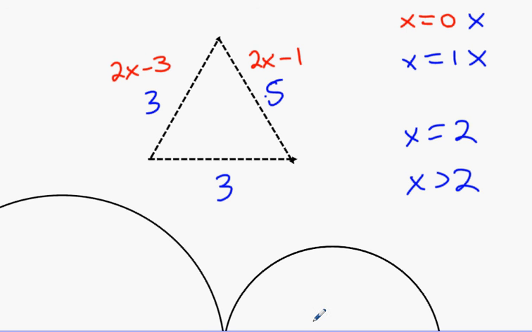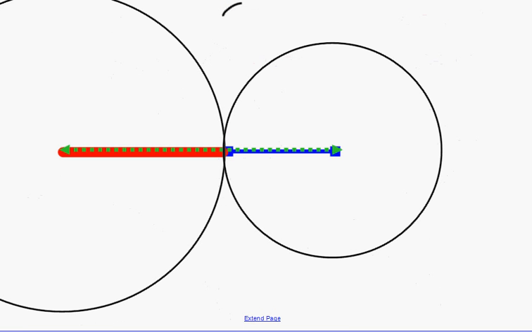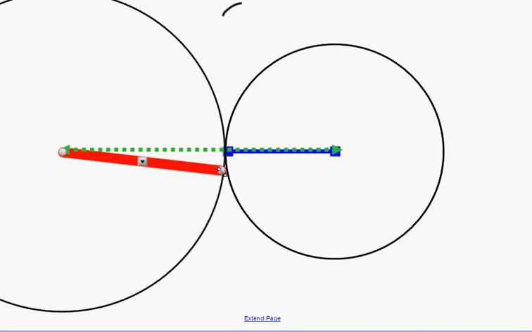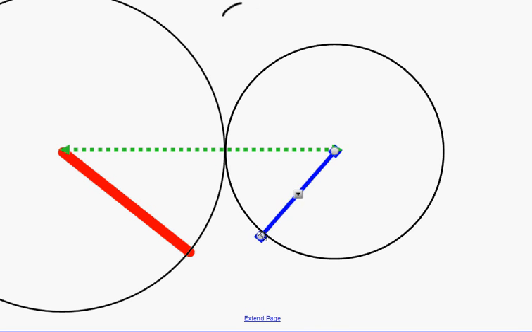Pick any two sides and add them together. I guarantee you they're bigger than the third side. Think about it. 3 plus 3, bigger than 5. 5 plus 3, bigger than 3. For a triangle to exist, any two of its lengths added together must be bigger than the third length. Observe below. So if I want this triangle to exist, currently the blue and the red equal the green at this point in time.